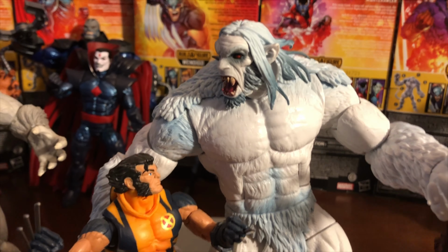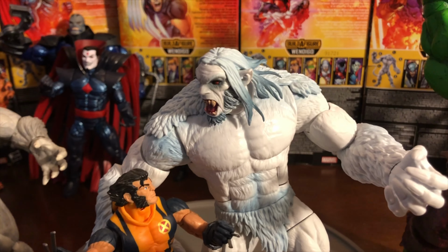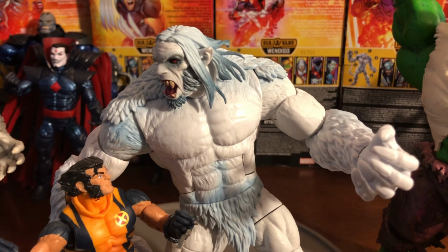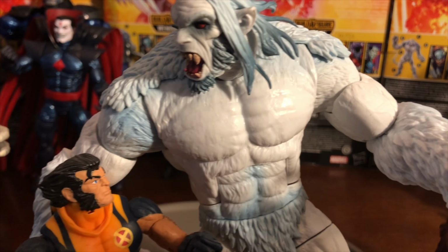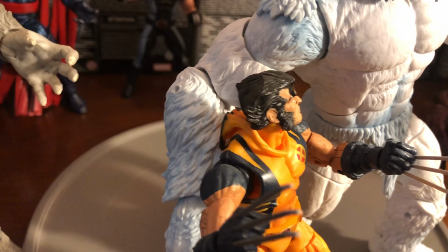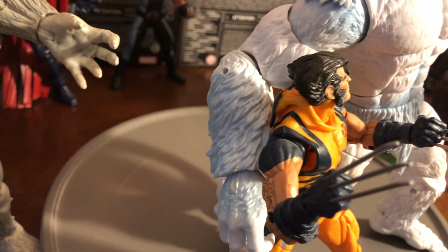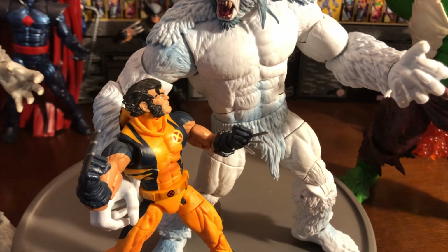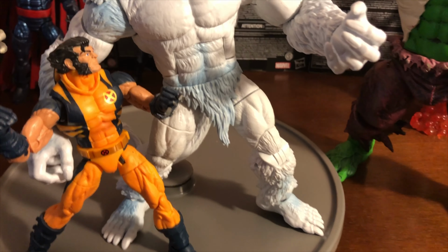Chest wise, of course, this Wendigo is a builder figure, so let me remind you, it is a builder figure, so it's going to be bigger than the Wendigo that we're looking at here from the Fing Fang Foom wave. But love what they did with it, man. The colors, you know, they gave it like that white and that baby blue that we're looking at there. Same thing there, you see like the fur coming all the way down, and you see like that baby blue and white, and just looks really epic, man.